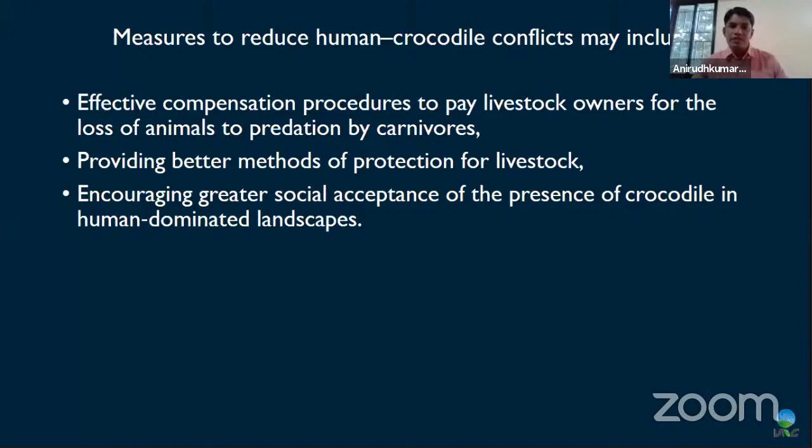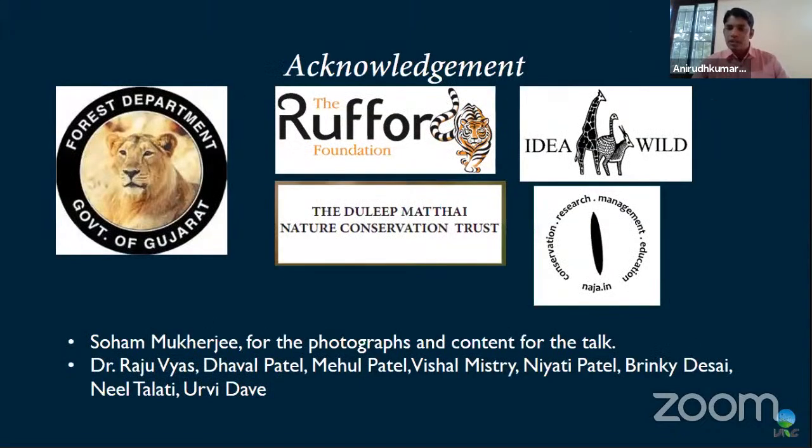Better mitigation methods are, as I already said, providing compensation to the people who have been affected, who have been attacked by crocodiles. You provide better protection measures to the livestock they have. You create awareness among the people so that they accept crocodiles near them. So instead of translocating the animal, there are some measures which are better, and if given more thought and more resources, this solution can work better than translocation. I would like to conclude my presentation here.